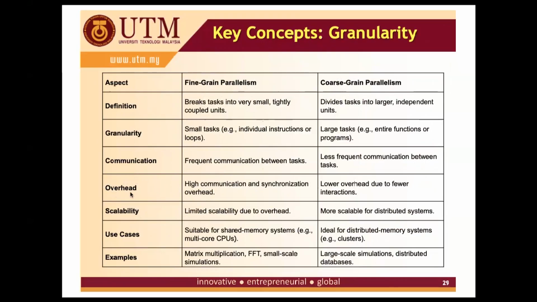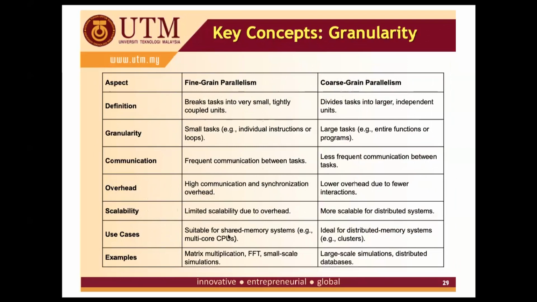This, I can say, is a parameter. Scalability parameter, for example: limited scalability due to overhead for fine grain, and more scalable for distributed systems, or also more scalable for the coarse grain. This is a different scope. Maybe good for some and not good for others, and so on. So you have to explore that. This is a general term that we found, so that's why we give it to you to explore.